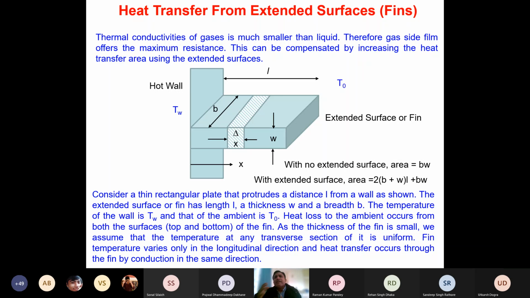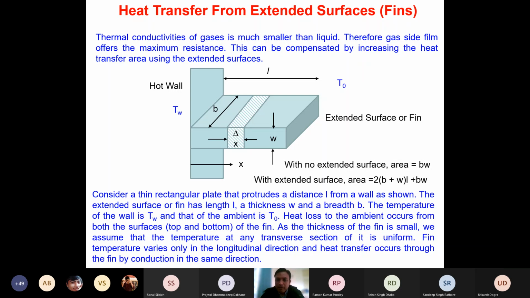h I can change by increasing the turbulence, but that will cost some energy, because you need to add a mechanical pump, so you will have some cost with respect to that. So probably you don't want that. So the only flexibility you have is, can I increase the area of heat transfer? And I can increase the heat transfer area by having such extended surfaces. So can you see the point why extended surfaces are so important? Yes, sir. Is the perspective clear to everyone why we are studying this?